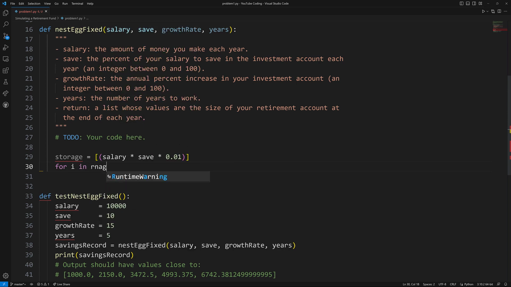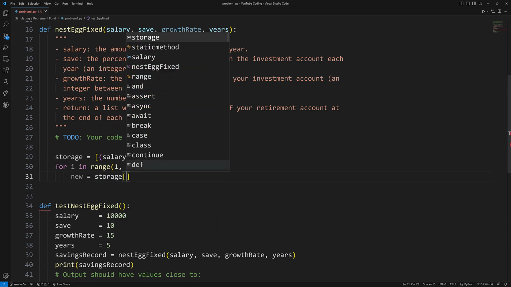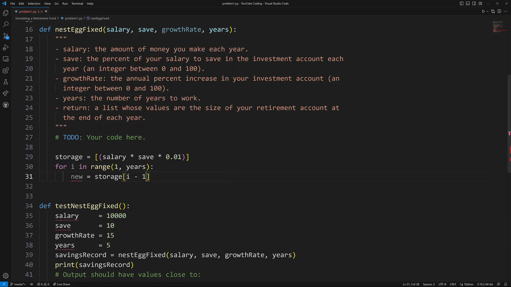So for i in range 1 through years, since we have to go through our years, we can say new is equal to storage sub i minus 1, and then we can do the remaining of the equation, which is 1 plus 0.01 times growth rate, and then add our salary times the save times 0.01.